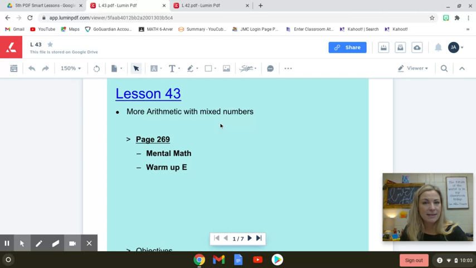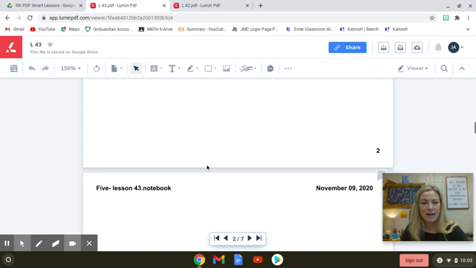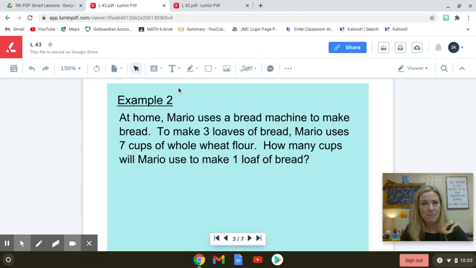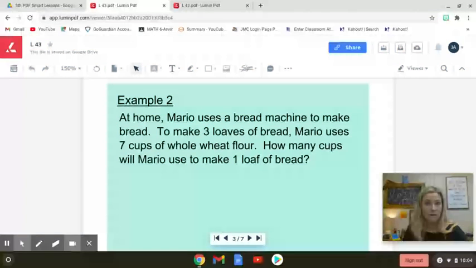I'm not going to go through every problem with you just because I have combined 2 lessons today, and that gets to be a lot. But I pulled out 2 example problems that I think could be valuable to practice. I'm going to take a look at example 2 and example 3. All of these problems will be in your notes though, so they are there for you to review if you'd like to look at them.